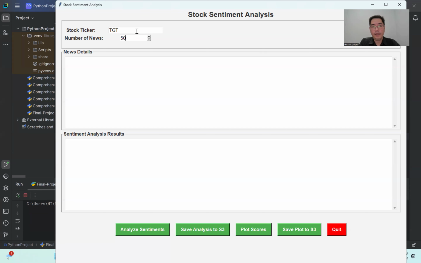I'll enter 50 in the number of news field, and then click analyze sentiments. Okay, it's still running. Usually it takes about 1 minute, so let's wait.